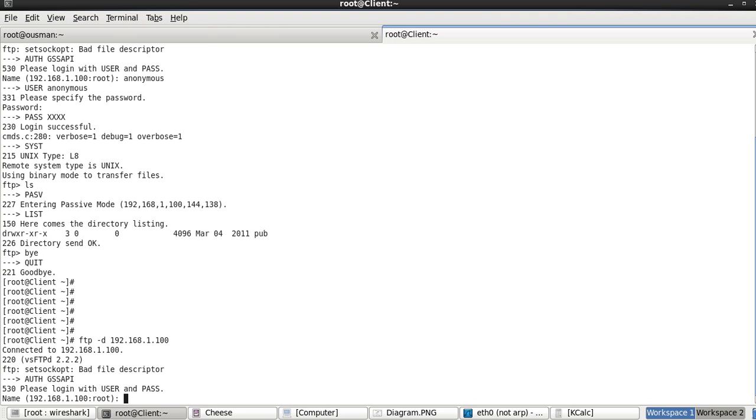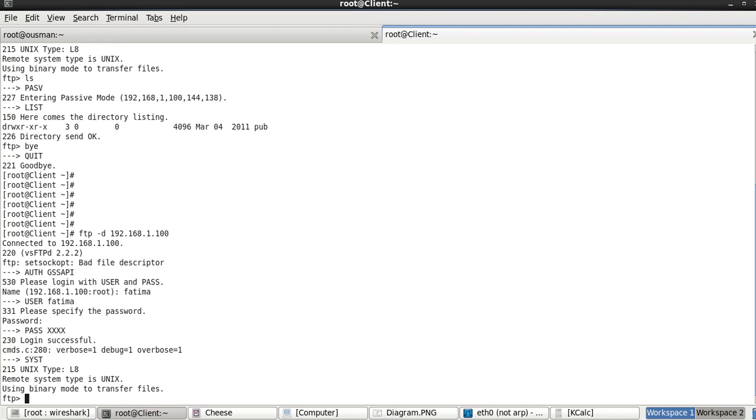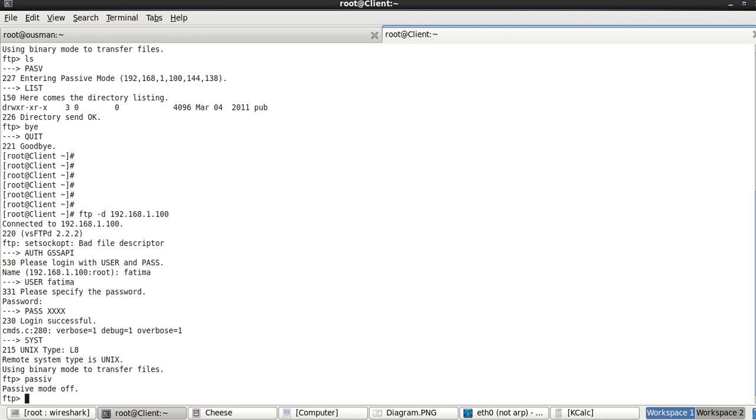The user now, I chose Fatima, one of my users. I put the password, and because I want to connect in active mode now, you type passive. Don't be confused, you have to type passive to go to active mode. Okay, now it's set to passive mode off.